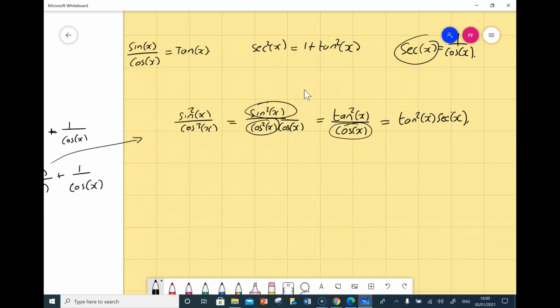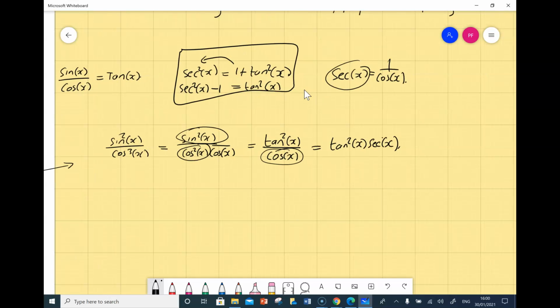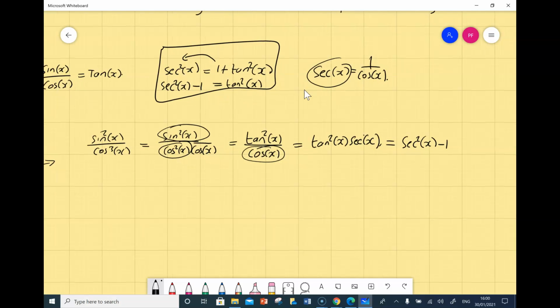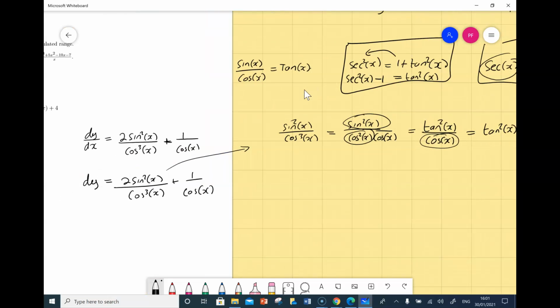Okay, we're still not even finished with that, because now we can manipulate this formula here. I've got sec squared equals 1 plus tan squared x. So if I want the tan squared x on its own, I'll bring my 1 over to become minus 1. So I could write that as sec squared x minus 1. So my tan squared x is now sec squared x minus 1, and that's being multiplied by sec x. Then finally I'll multiply that in. Sec x by sec squared x is sec cubed x, and sec x by minus 1 is minus sec x. So I can do a lot of exchanging there. So everything in the first section can be sec cubed x minus sec x.